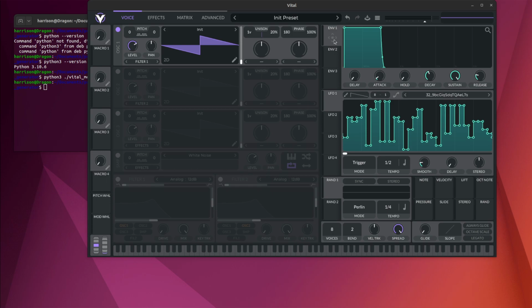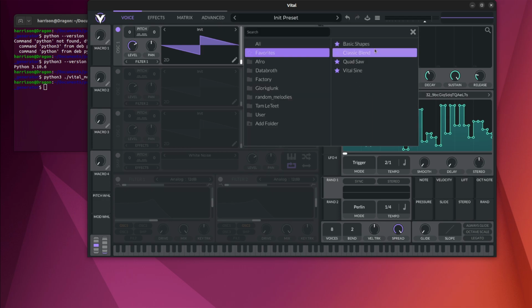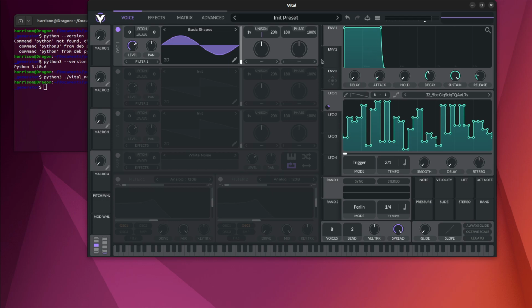Okay, so now what we're going to do is actually make the patch. So we're going to drag this guy over here, set to 24. And first thing we want to do is match the tempo correctly, turn the smooth off, and let's change this off of a sawtooth wave. The sawtooth wave sounds great, except you don't want to hear that right now. So let's try it out.